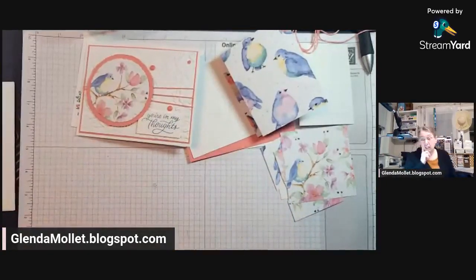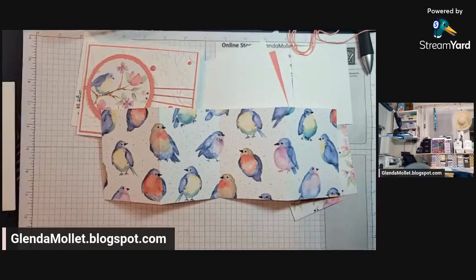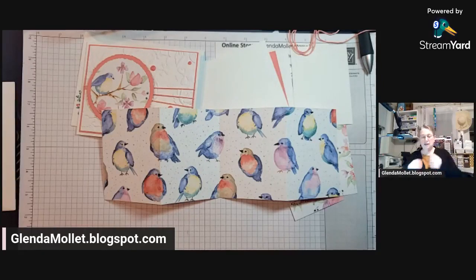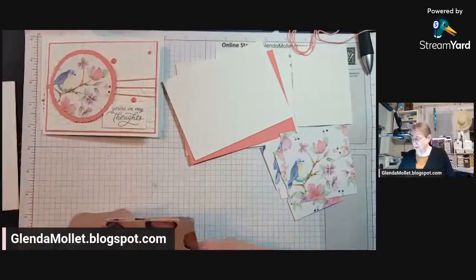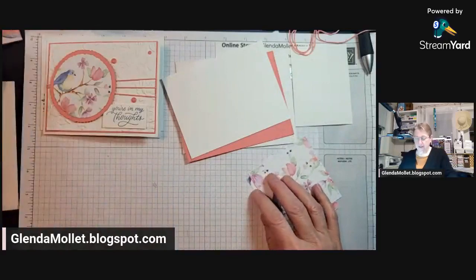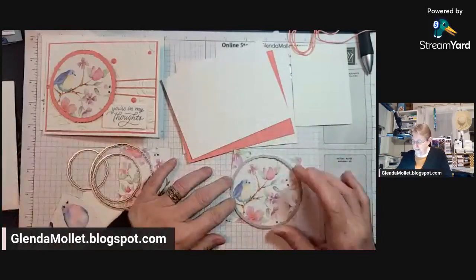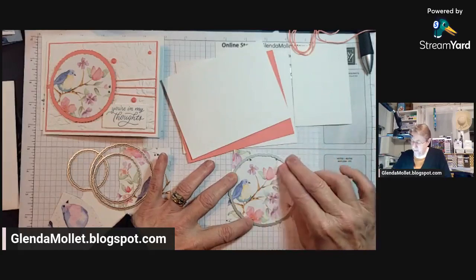I didn't get my machine — hang on. Have a look at this gorgeous paper and tell me which color bird you like the best while I go get my machine. Nadine ordered it today. Connie is going to. Kathy missed it — well, now you know, Kathy. You can order it for your club order. This just needs folding. This I need to die cut and I'm using number seven to die cut this. Look at how beautiful that is — let's get a piece of washi tape to hold that in place and take it over to my machine.